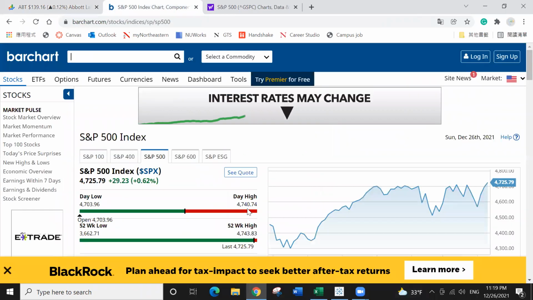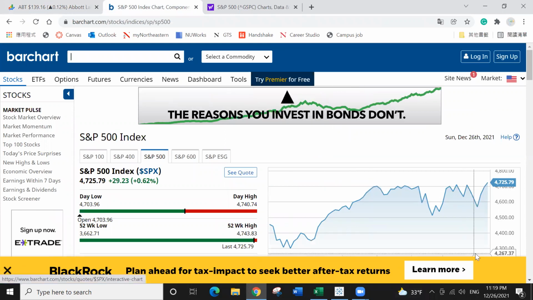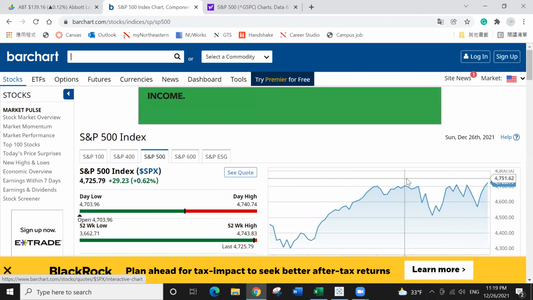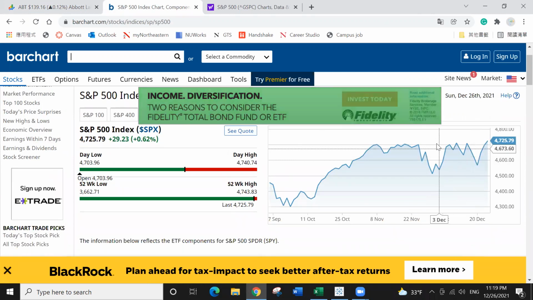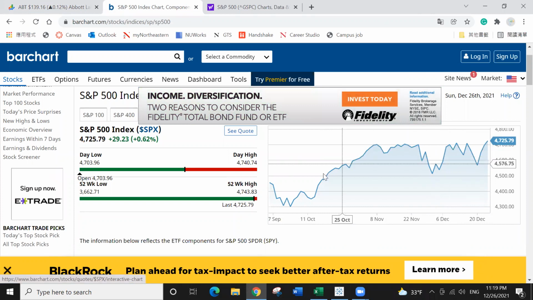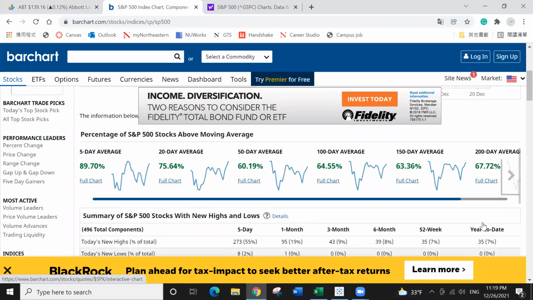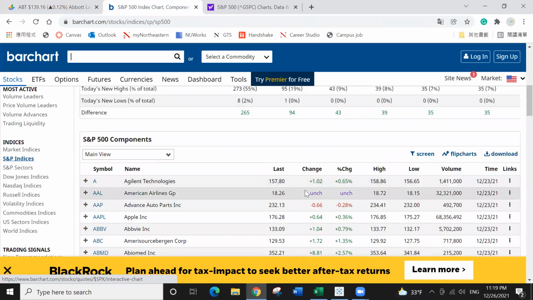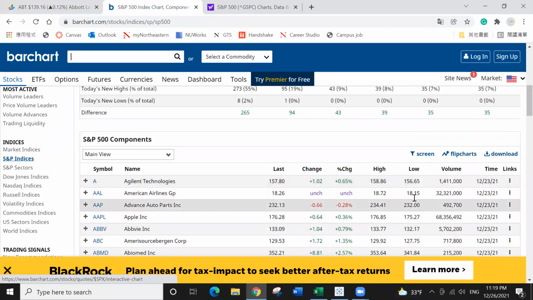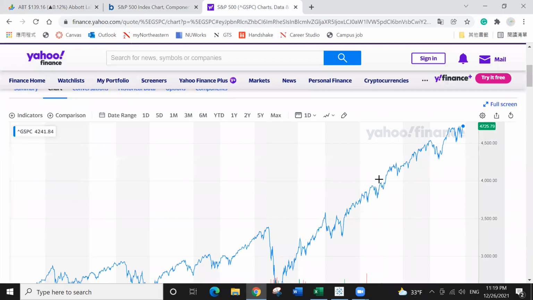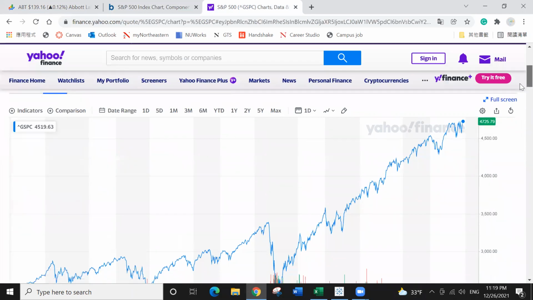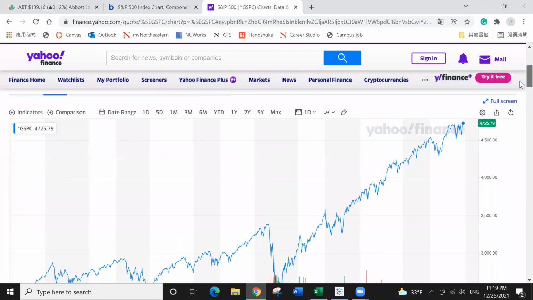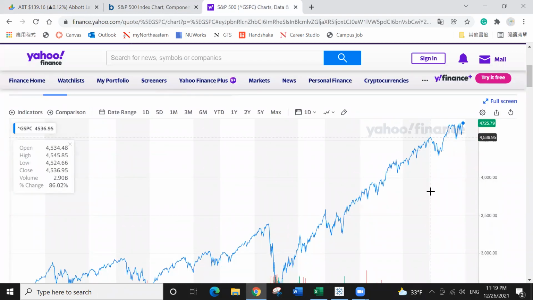And I realized that the company list in the provided data set was nearly the same as the companies in the S&P 500. And therefore, we could take the S&P 500 as a reference. So here we can see the stock price of the S&P 500. We can record it down into our data set. And also we could see the price change of each company listed in the S&P 500 here, and also the volume. And this is a bigger version of the line chart of the S&P 500. So we could collect the data by using Python scraping, or typing it down manually, or using other ways. So this is for the data collection part.